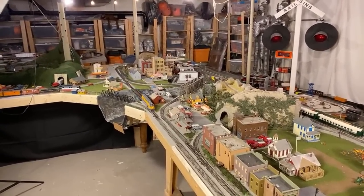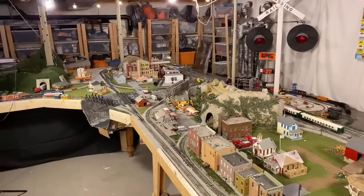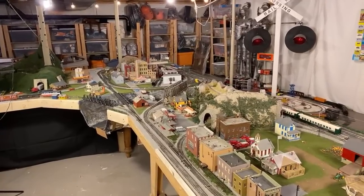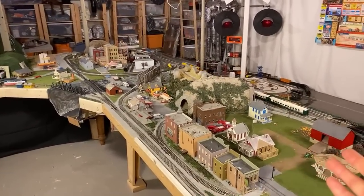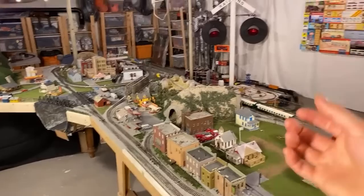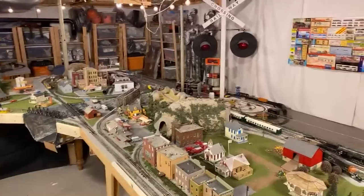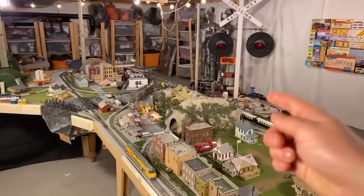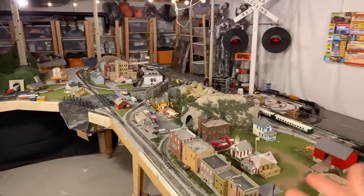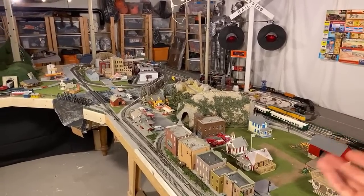Hey, SMT, how do you fix an engine that is tilted to one side and won't go back? I mean, it's kind of hard to tell without knowing anything about it, like what brand it is, but if it's a cheap diesel, I just check to make sure everything is snapped back into place, or if you've taken it apart, make sure that you've put the trucks in the right way, because some trucks can only go in on one side. Otherwise, I would open up the shell and see if there's something preventing it, because let's say you have a wire which is supposed to be routed a certain way and it's bent back. That can cause issues. Just play around with the truck, take it apart, see if you can figure out what's blocking it. There's got to be a reason, so it's not always obvious.